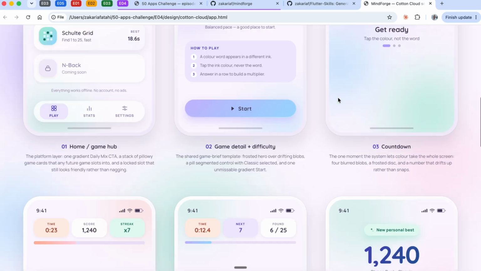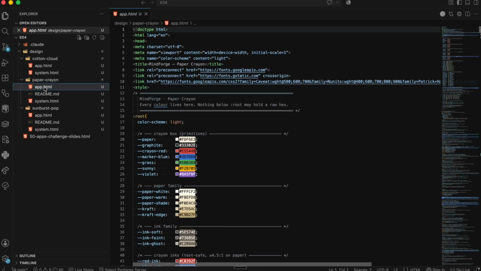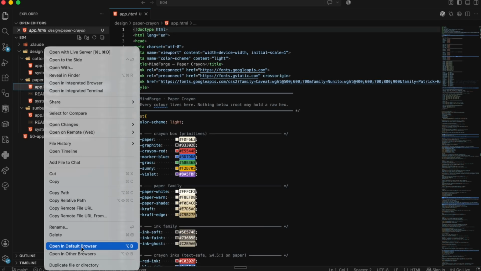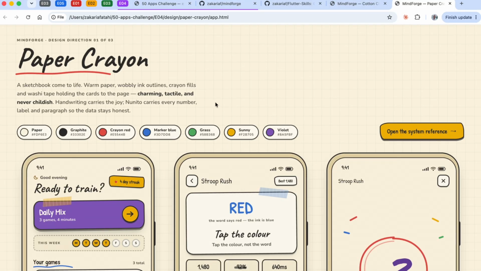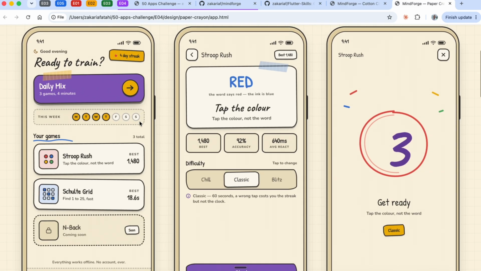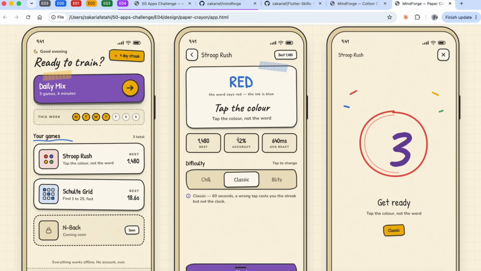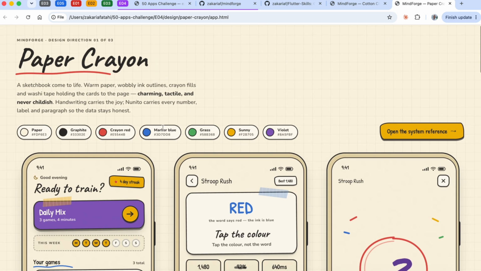Let's just open the other ones. Open in default browser. Oh, that's totally different. Paper. That's nice. This one is more interesting.